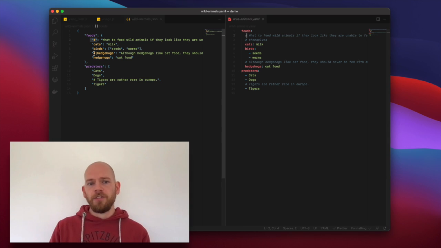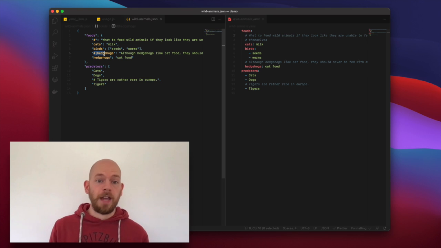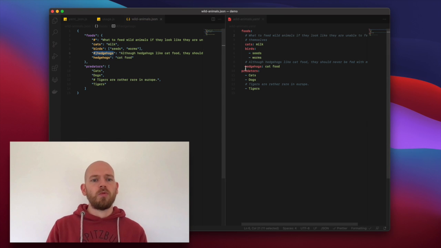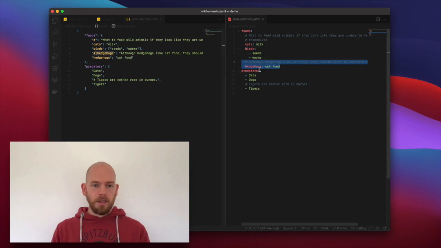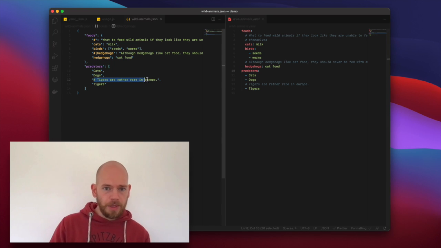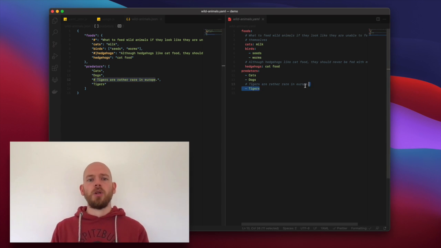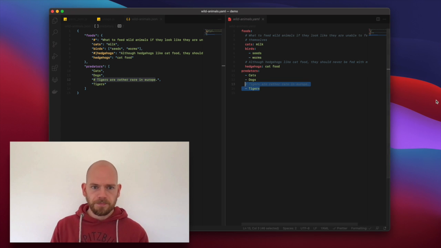Or you can specify other keys of that object after the pipe symbol, and it will inject the comment right above the entry with that key. It works with arrays too. Just start a string with a hash symbol and it will be converted to a comment at that position in the YAML.